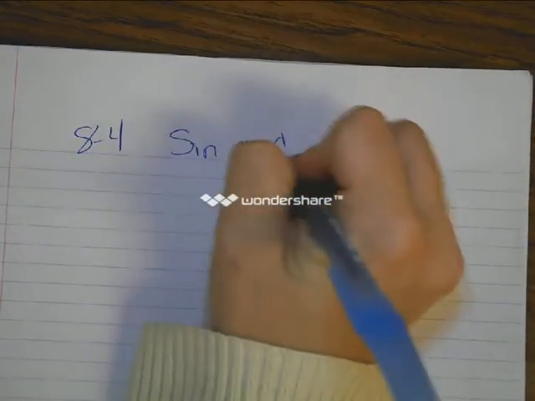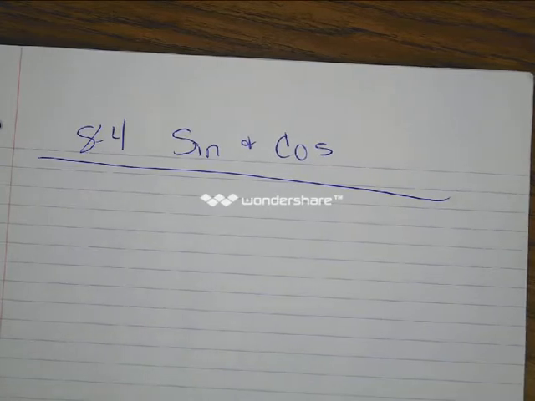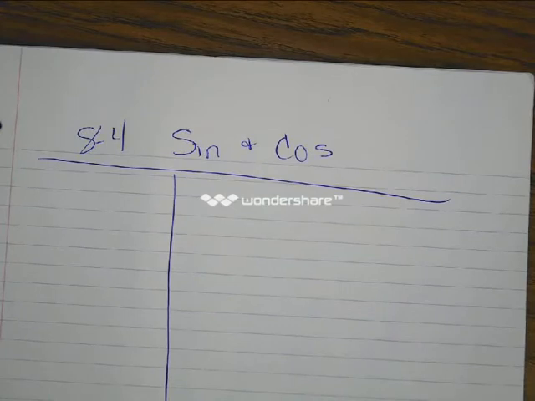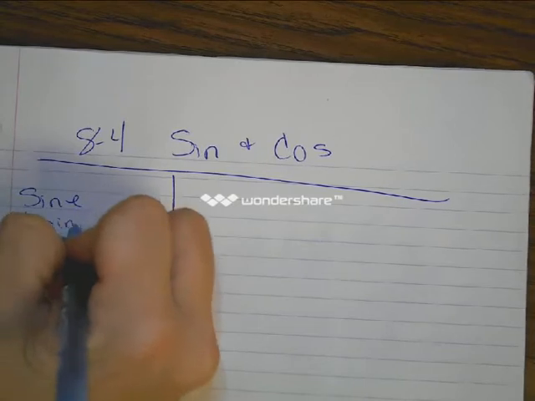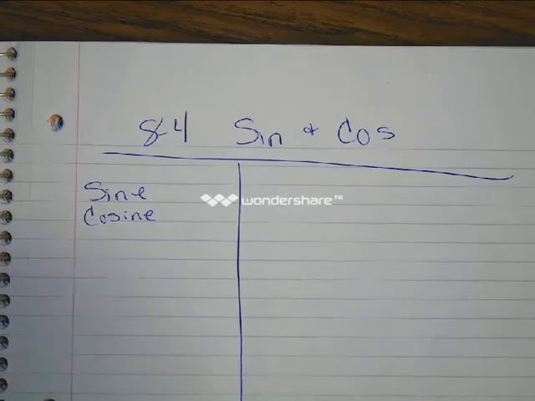Sine and cosine. So we started off just introducing tangents so that you wouldn't have to worry about figuring out which formula to use. Yesterday you didn't have to worry about which formula you had to use. All you had to concentrate on was how to solve the problems. Now that you know how to solve the problems, we're going to give you the other two formulas, which is sine and cosine. So now your job is to make sure you're using the right formula first. After that, the questions are going to be solved the exact same way you did it yesterday.